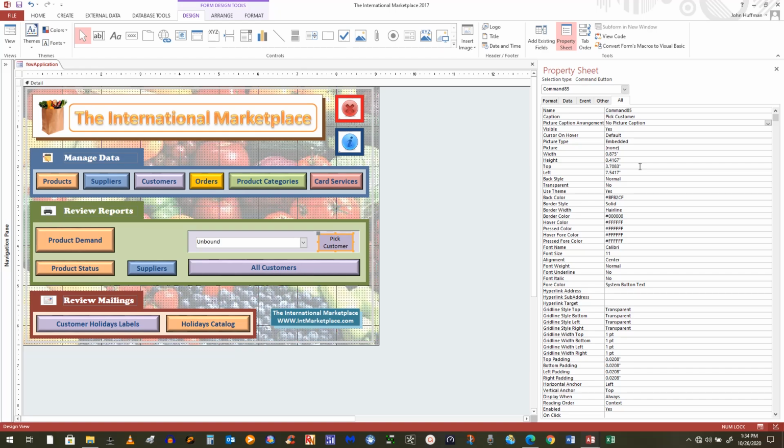I think the font in this is already the right one. It should be like Calibri or something like that. Let's see, what's the font here? Yeah, Calibri. I'm going to just make sure. I'm going to copy that and then come back here. It is Calibri and it's 11. This was 14, but this is fine being 11. I don't mind it being a little bit smaller, so it fits on the button and all that. I mean, it's centered and all that. Okay. I want it to have the same color though, so I want its fore color. I think it's called the fore color.